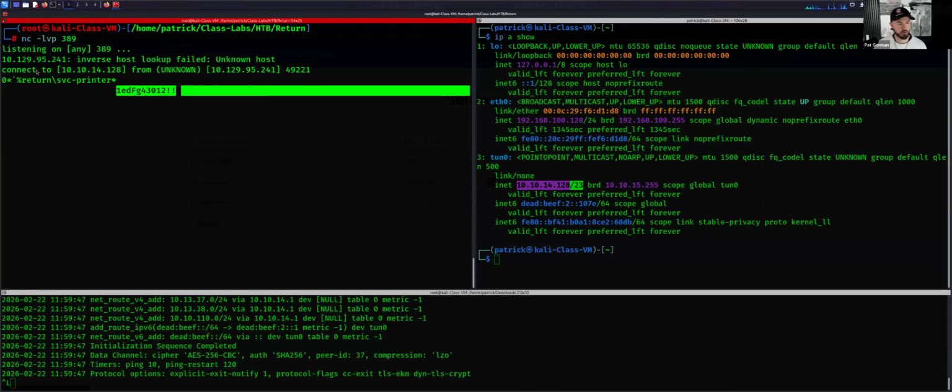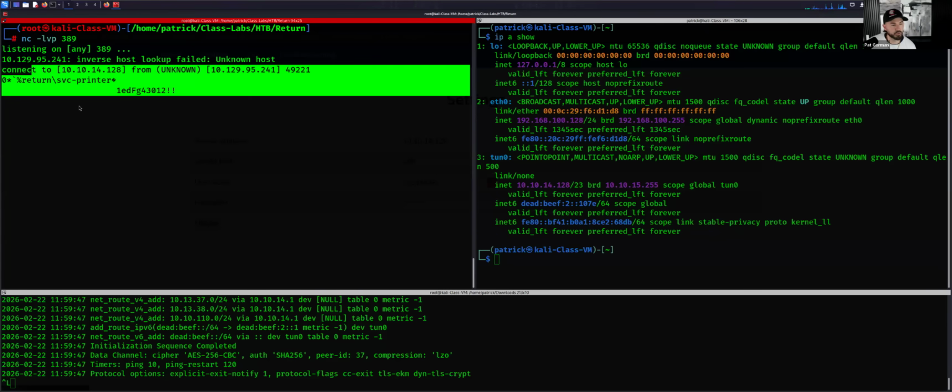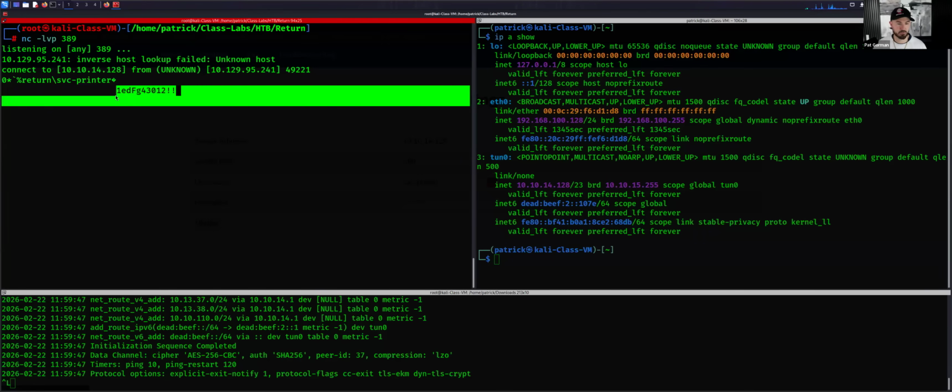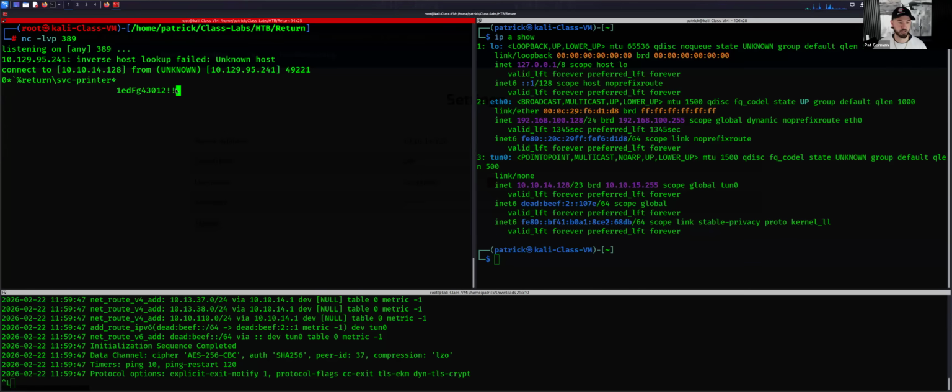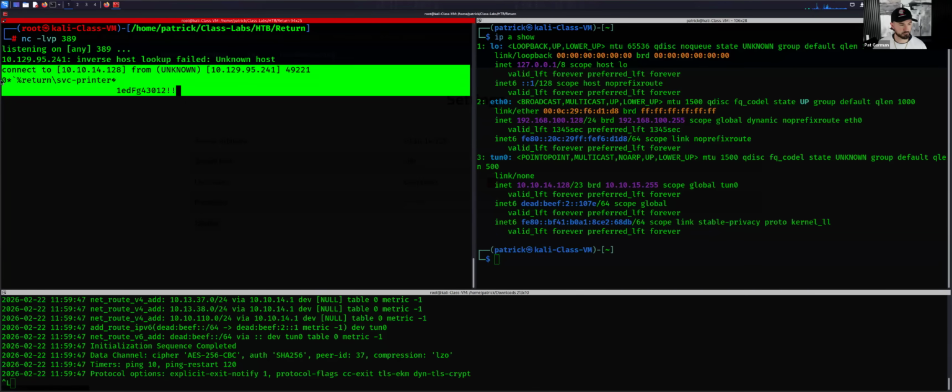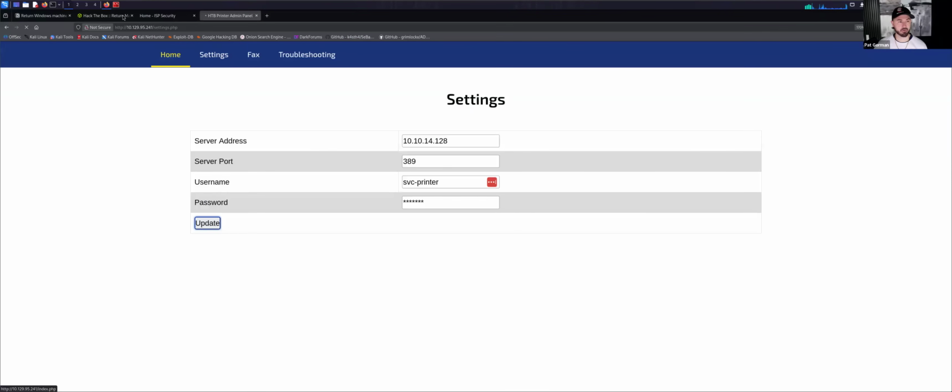So now we got a callback for the printer, the printer's user, the printer's FQDN, and then something here. This is the printer password, right? So we can go ahead and copy this, and it's that easy, right?